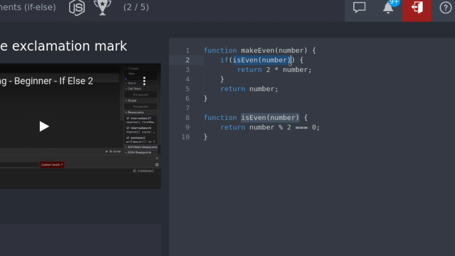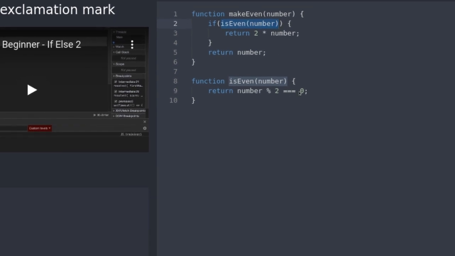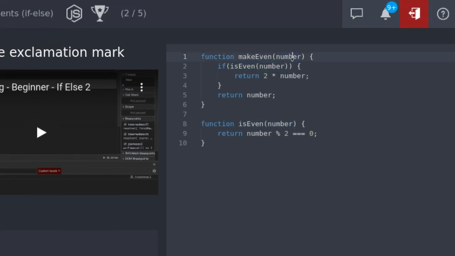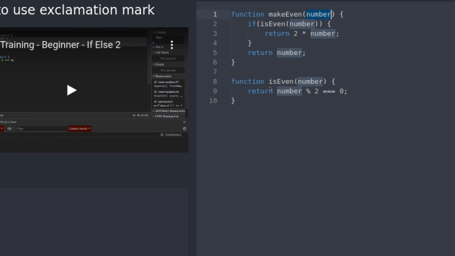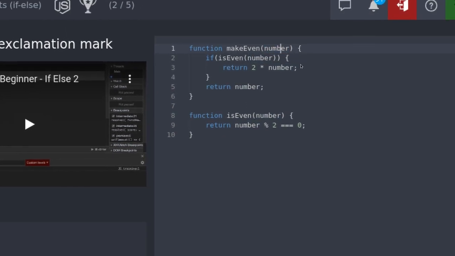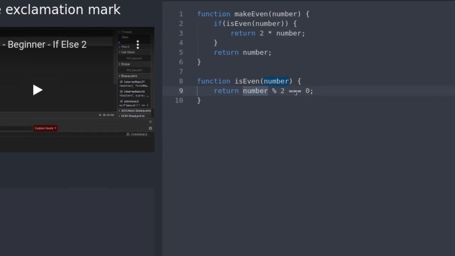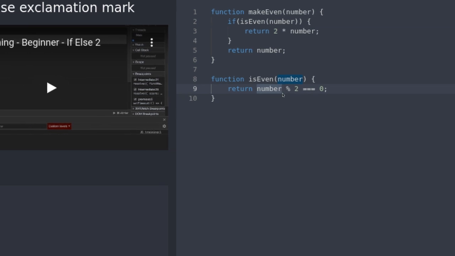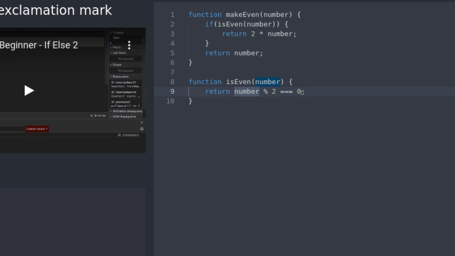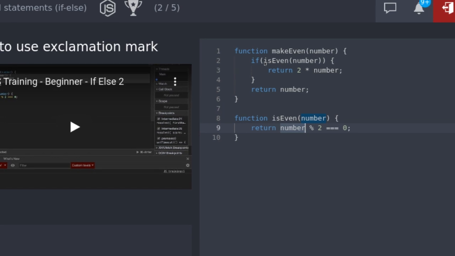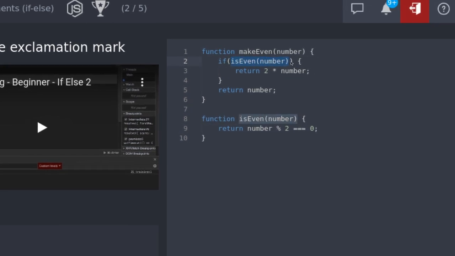So what line gets run if my number is 7? Yeah, number 3 will get ignored, right? No, number 3 would be executed. Hmm? So let's go through the flow, right? My input is, what ones have we got? You said 7. Yeah, if my input is 7, is even 7 comes down here. 7 modulus 2 triple equals 0. So in other words, 7 modulus 2, is it exactly the same as 0? True or false? False. So this line here becomes if, and we get false. Yeah?